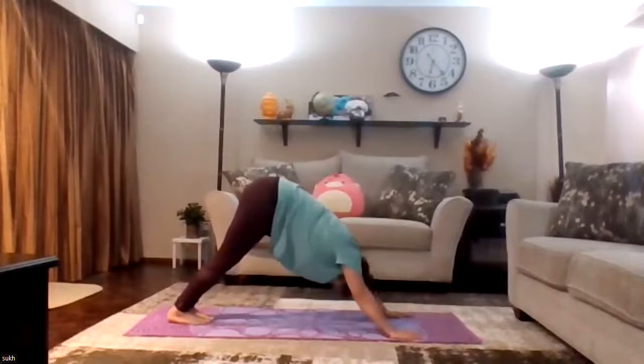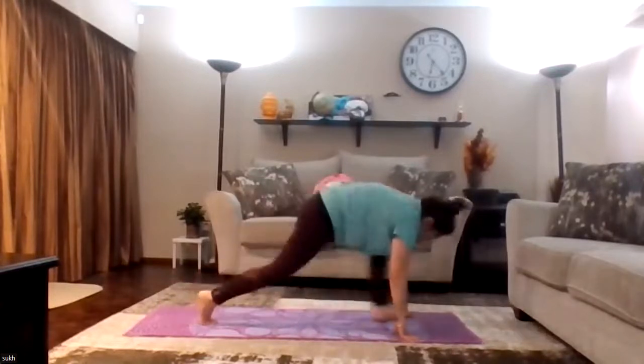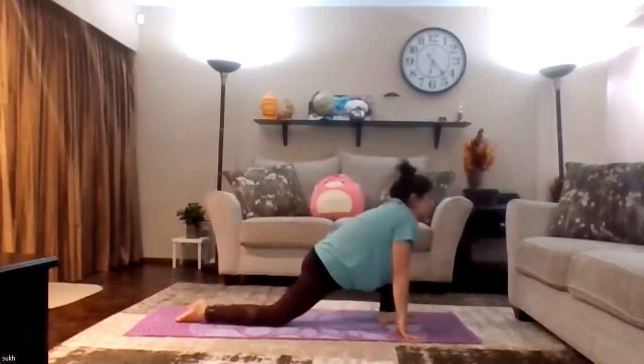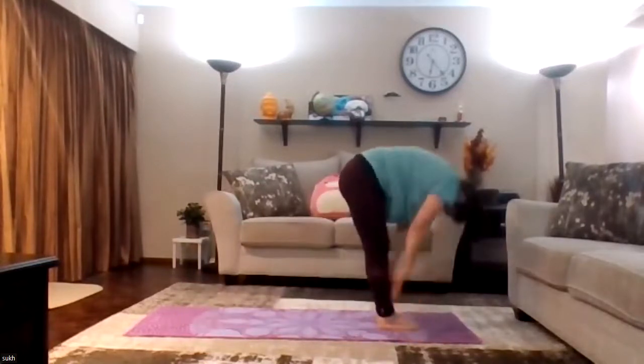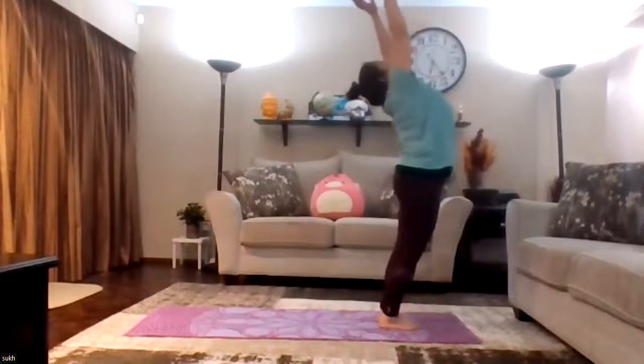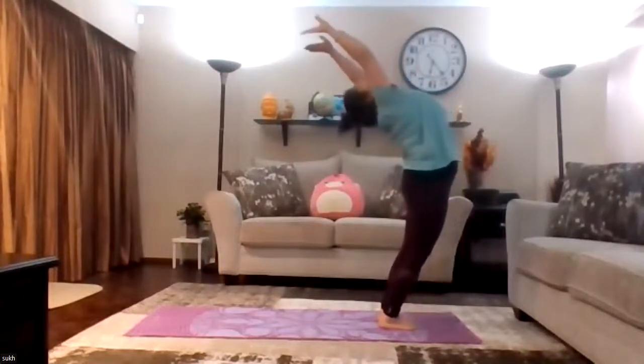Inhale, left leg forward, in between the hands, right knee down, look up. Exhale, right leg forward, in between the hands. Inhale, stretch forward, stretch up, arch back, look at the hands, hips forward. Exhale, release.